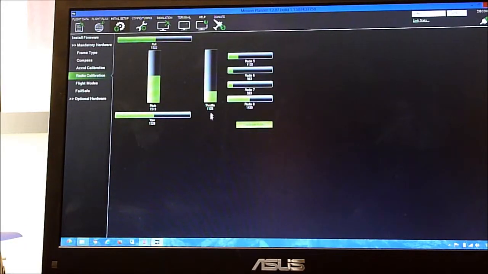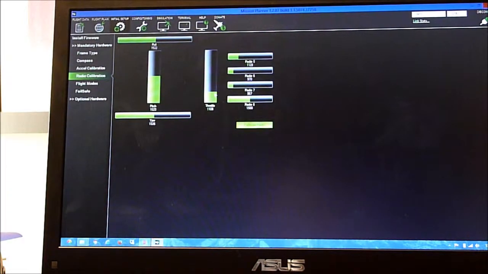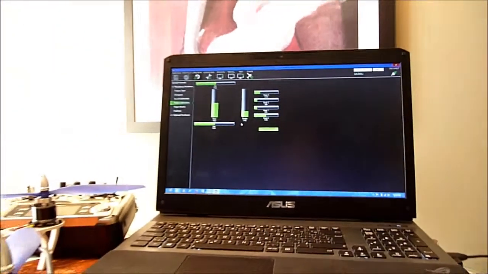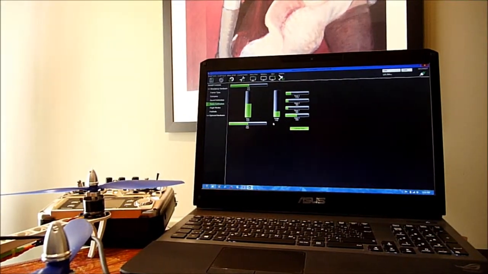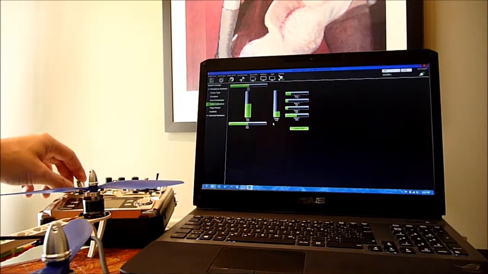Another issue that I did have originally, I couldn't arm it. So I was going into my setup to set up the radio, and because of the fluctuations, they were going up and down. If you can see right now, they're just going up and down a very little bit. If we look at the throttle or the yaw or pitch, they're going up and down just 1 or 2 units or so. At times it will jump a little bit higher or lower. When I originally hooked everything up, they were going up and down a lot more than that.